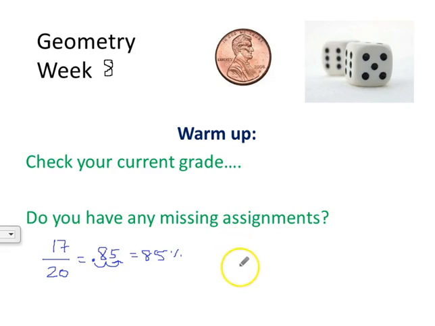And really, I recommend that if you have less than a 70% on an assignment that you redo it. Some of you might want to redo assignments that have even higher grades, and that's okay. What I want you to do is make sure that you're learning from your mistakes.